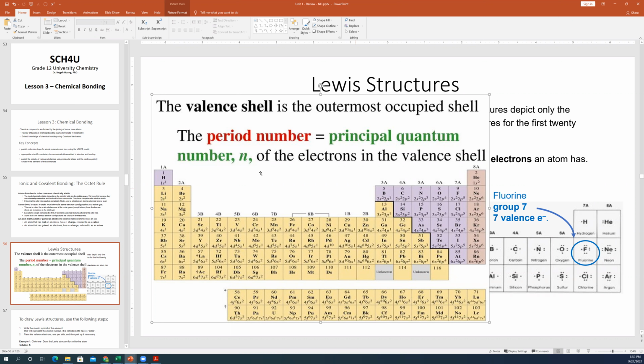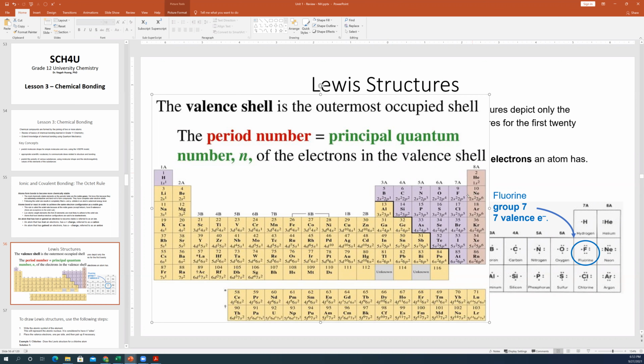So right away, just by looking at the group number, which column they're in, the first column, all of these have 1 electron in their outermost orbital, a valence of 1. For example, beryllium, magnesium, and calcium all belong to group 2, so they would have 2 valence electrons in their outermost orbital. Same with group 3, group 4, 5, 6, 7, and 8.